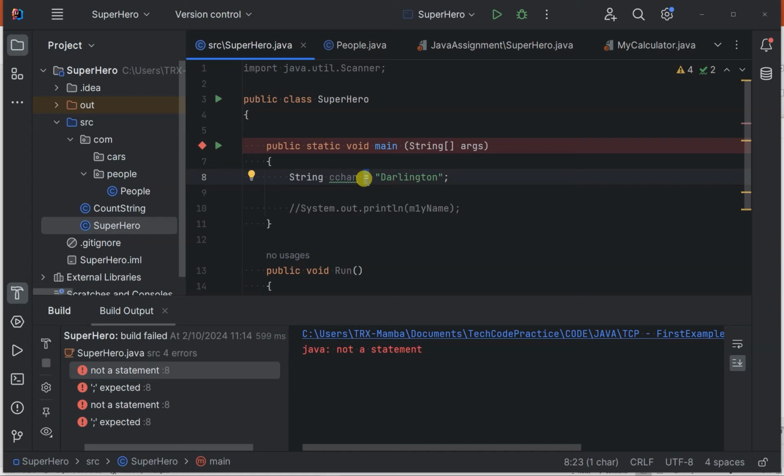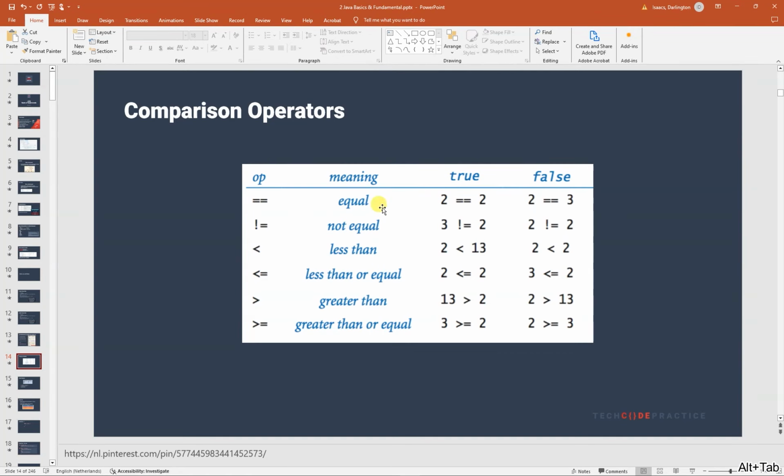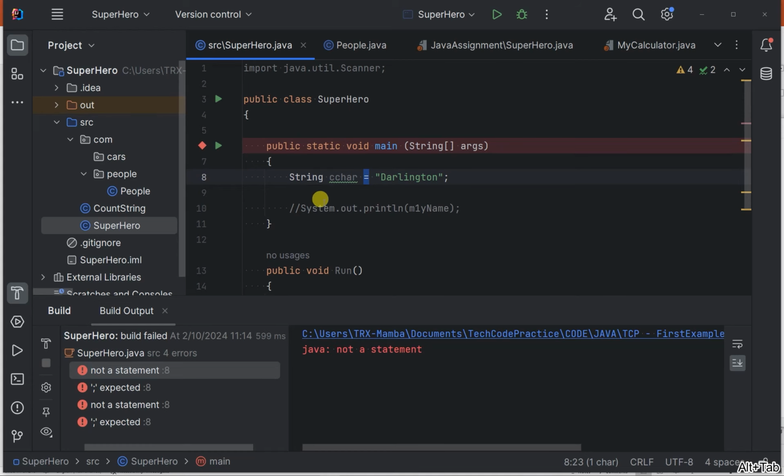But whenever you want to check if something is equal, I want you to remove your head from the normal math equality we are used to. That's not how it works in Java. In Java, we use the double equal sign. So that's what we see here. In this case, we want to test if 2 is equal to 2. This will return a true or false value back to the screen or to whatever you want to do. In this case, it will return false because 2 is not equal to 3. So let's see what that looks like. We're going to run that real quick.